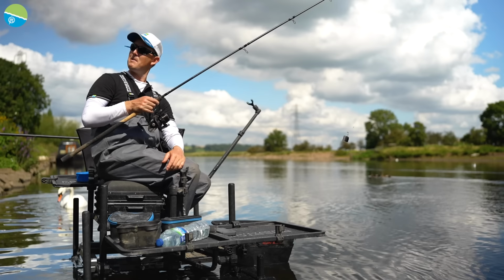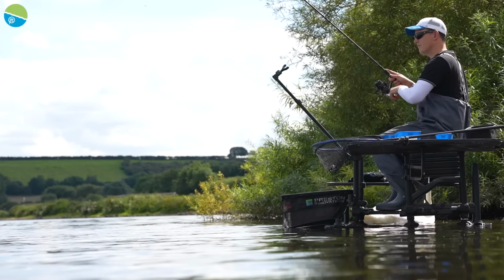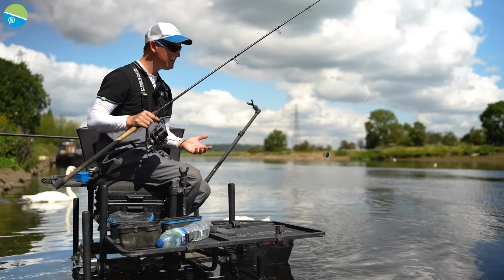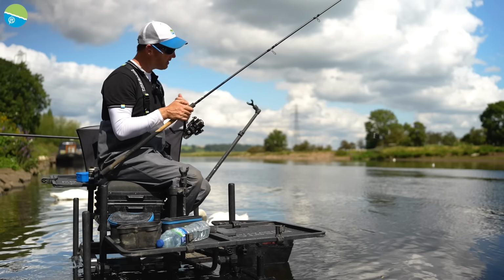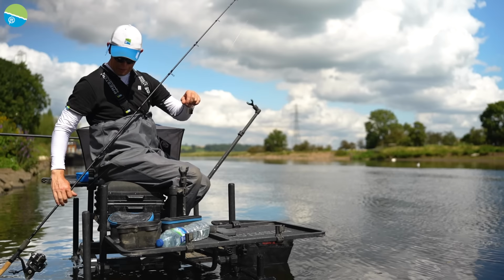520 extremity, this is the reel for river fishing, all right? The end. There isn't anything else. This is the one, just winds my feeder back every time, no dramas. It's like my heavy feeder isn't even on the end, and that's what I need, because I could be winding in 100 times today, so I don't want to be cranking my reel every time I wind in. I just want to be leisurely winding and nice and steady, and that's what the 520 extremity gives me. So great combination that.